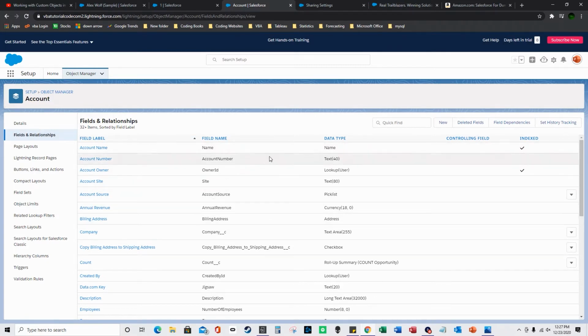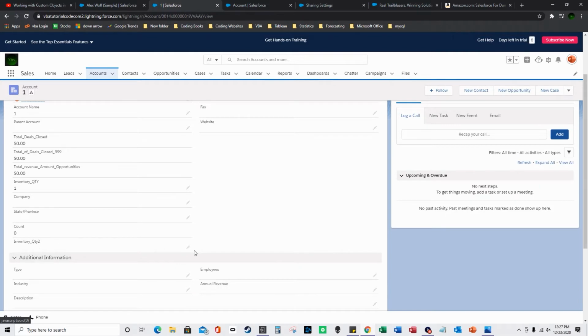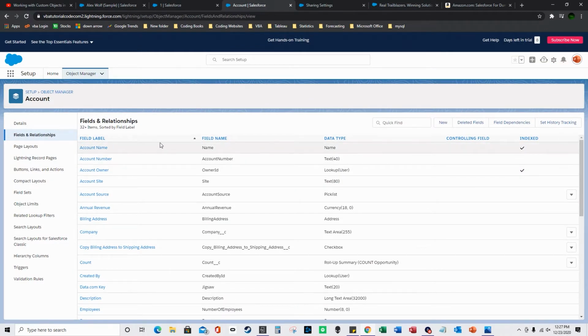So I basically go over how to create custom columns, which are shown on each of the pages. So I created this column called inventory 2, which tracked inventory numbers. So yeah, that's basically what fields and relationships are. It lets you create columns.